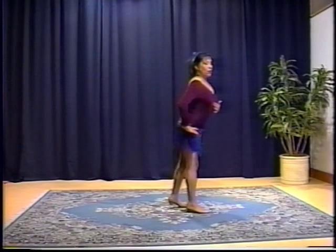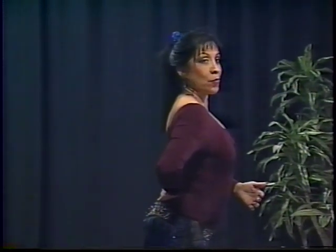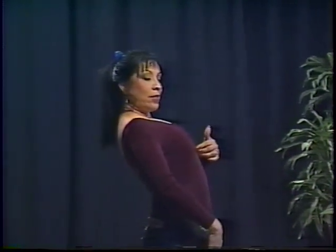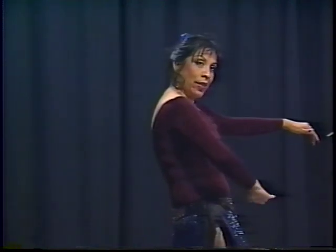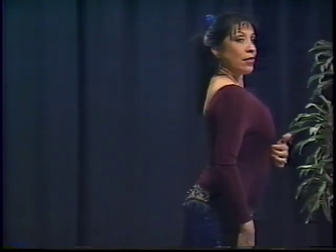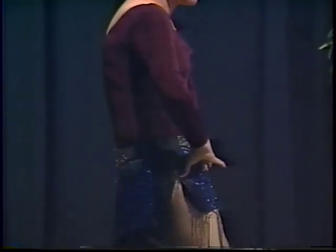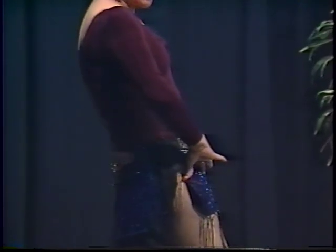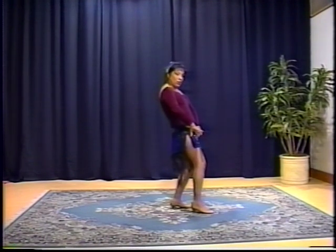Now notice as I go forward that there's a C shape in my spine back here. My back is arched at this point. As I come back and lean back and I push down through my sternum, I have a C shape right here. So it just goes to the other side. Forward and lean back, working hard. Each vertebrae rolls all the way down the spine right here. And forward, lift, lean back, contract. Forward, lift the chest, lean back, and contract through.